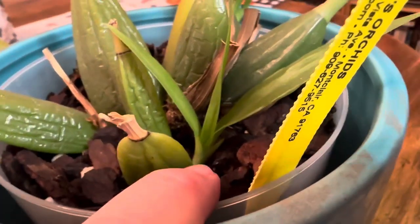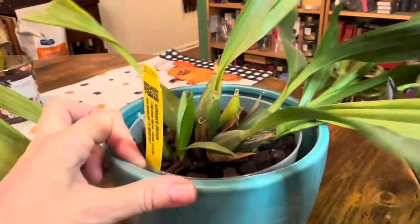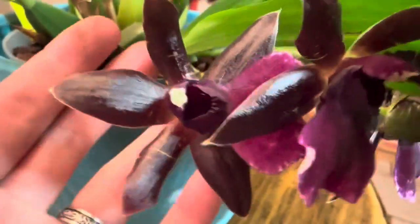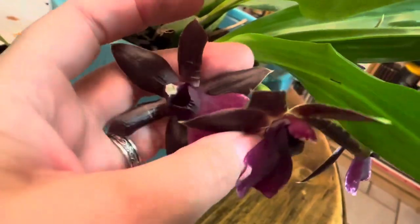This is a pretty teeny tiny growth, but if I can have two directions of growth and get even more flower spikes, what a beautiful show this will start turning into. So this guy's turned a little sideways here.